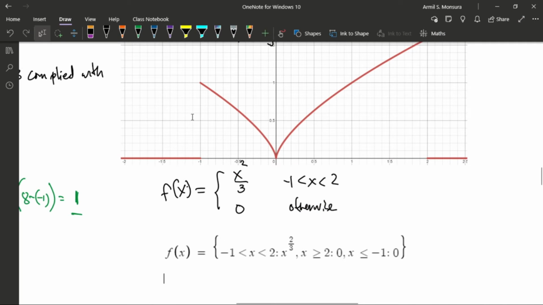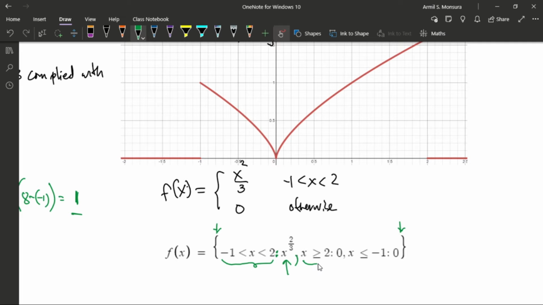So here you open this with curly brackets. Okay? You open and close f of x with curly brackets. And then specify natin yung isang interval. Okay? Then colon. Then yung value of f of x at that interval. Okay? Then comma.